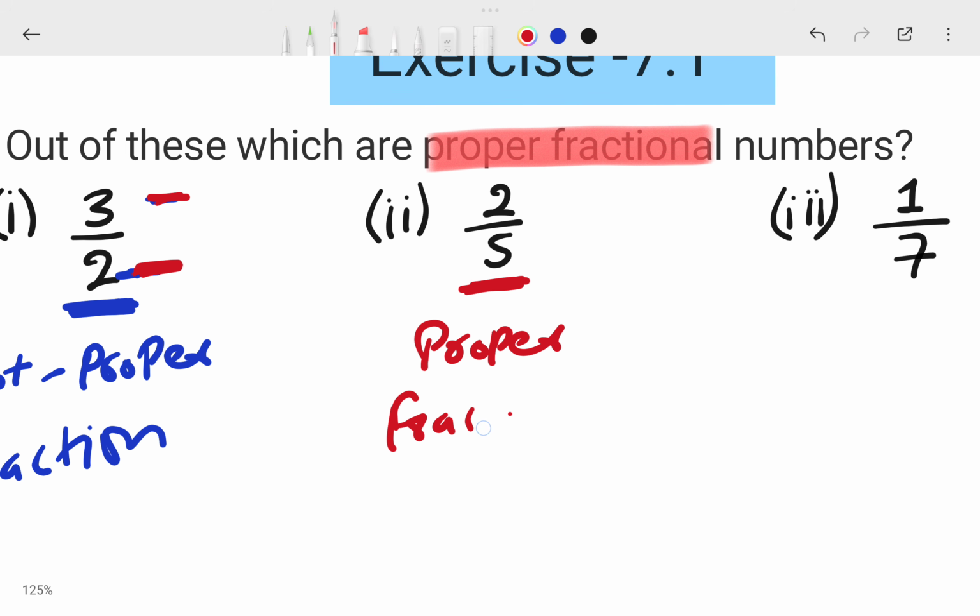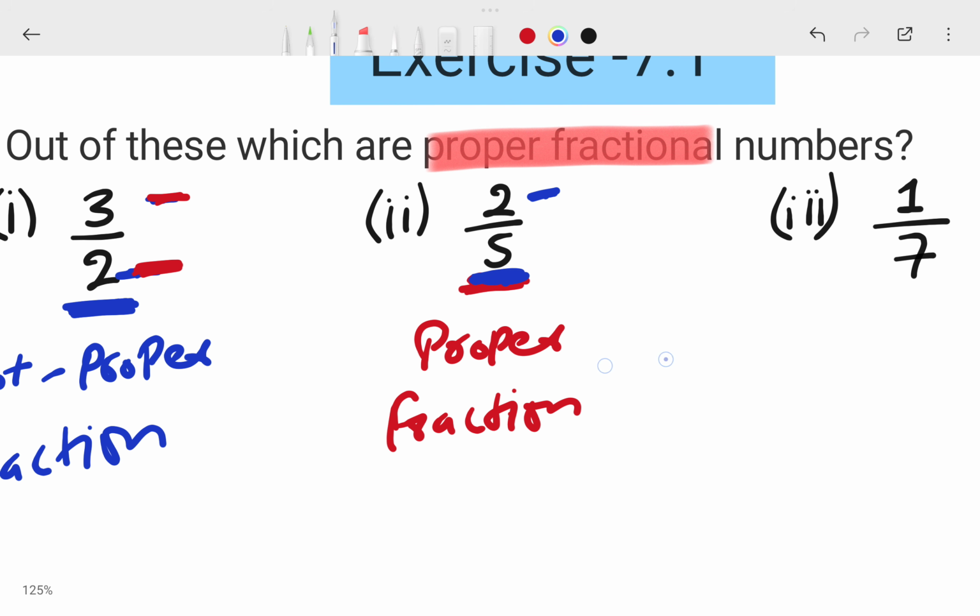Why? Because your teacher conducted an exam for 5 marks and someone getting 2 marks is possible. But out of a 5 marks paper, if someone gets 6 marks, it is not possible. So remember like this: the denominator, this number, has to always be greater than or equal to the numerator. Here, the denominator is greater than 2, yes, so that's why it is proper.